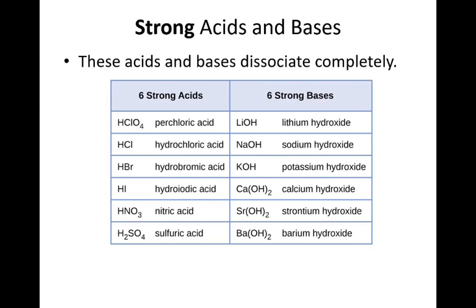Some acids and bases dissociate so completely that we just call them strong acids and bases. The number of strong acids and bases that can be considered to dissociate 100% is small enough that we just memorize them and identify them. Everything else that isn't a strong acid or a base, we consider those to be weak acids. So here are the 6 strong acids and the 6 strong bases I want you to memorize, and you can find this table in your textbook.